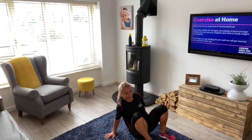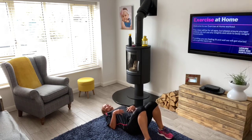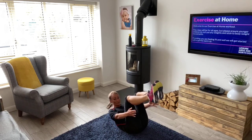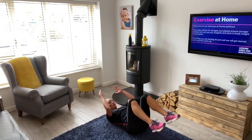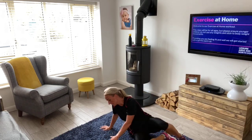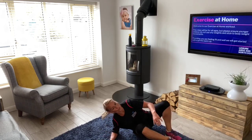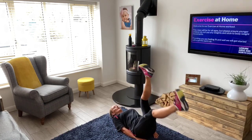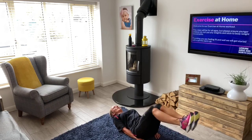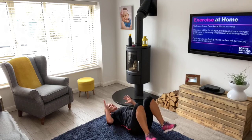The last round will be typical core round. So C crunch, 1, 2, 3, and down. 1, 2, 3, and down. Second one, mountain climbers. And the last one, leg raises. Alternate your legs or two legs together. Just make sure your core is nice and tight and your back is nice and flat.